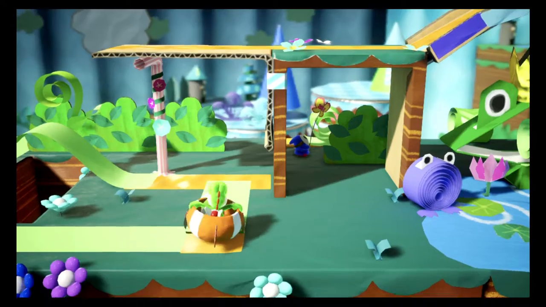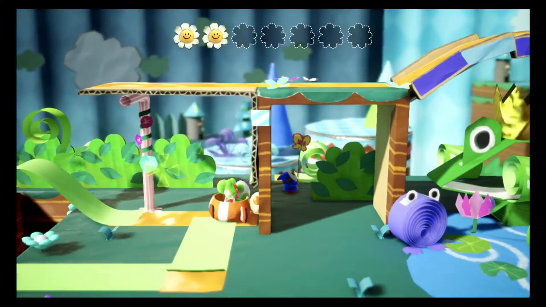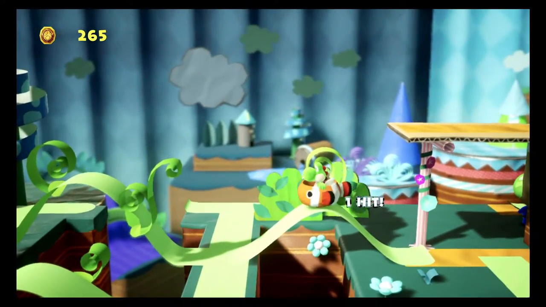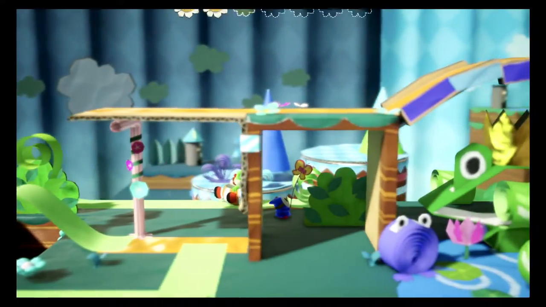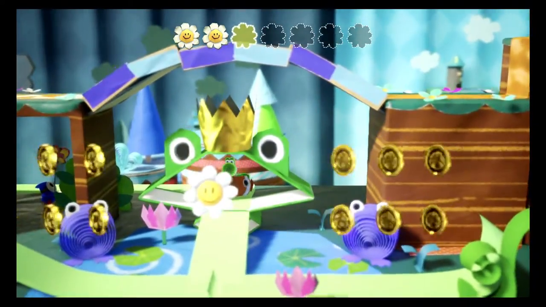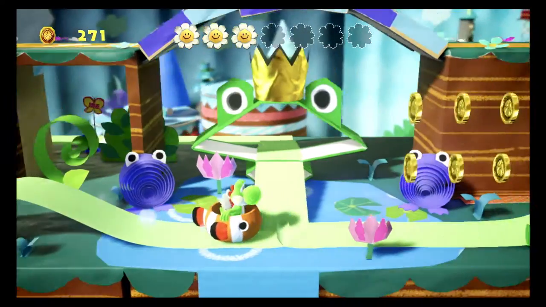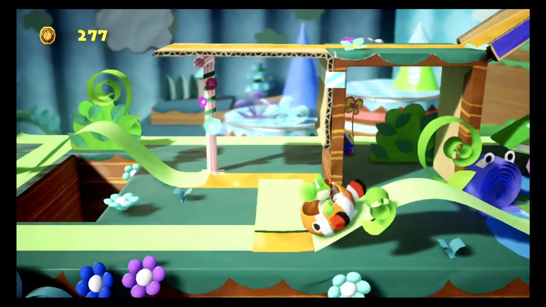We can't get you because the wall is blocking. That's pretty sneaky. Oh, there's a path here. Nice. Can I eat you? Oh, that is so cute. Okay, I need an egg because I can't shoot the fella from here.